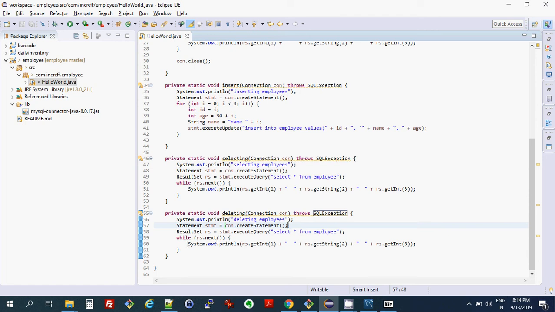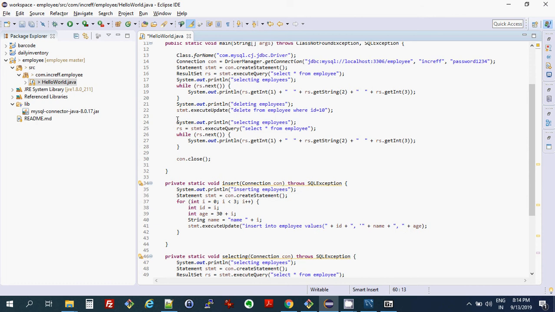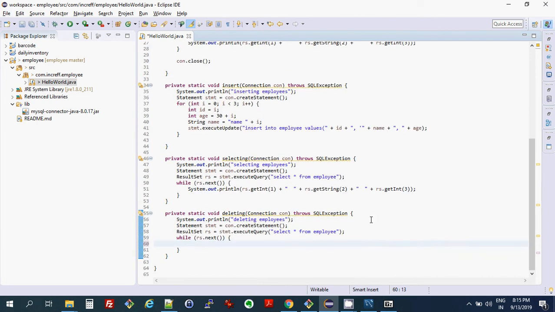And while rs.next, we need to create a list.